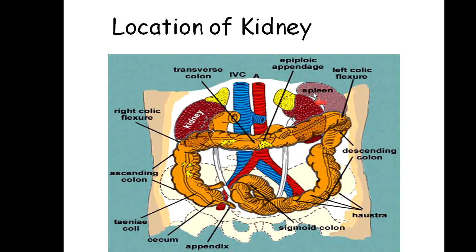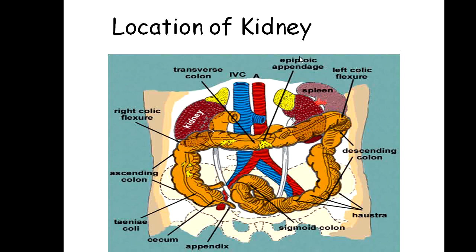You can also see over here that the left kidney is adjacent with the spleen. But actually it is also dorsal to the spleen. This kidney is dorsal to the spleen. It is located behind some part of the spleen, not the whole spleen. The spleen is actually smaller in size as compared to the kidney.